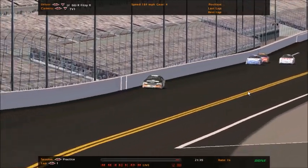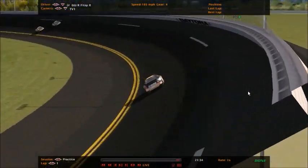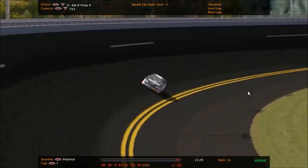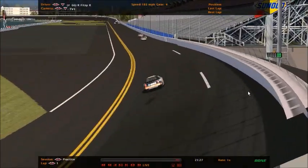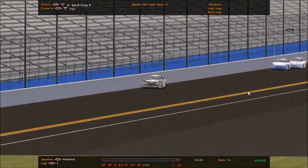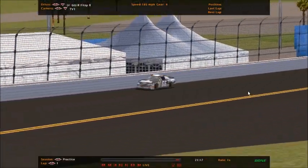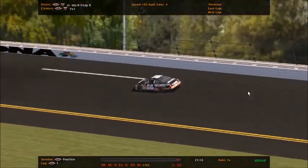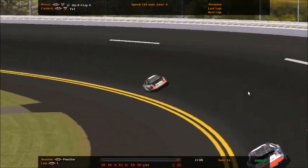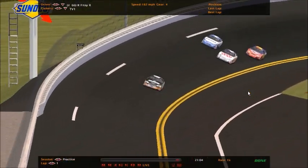Ryan Fitzy, car number 66. Now, I don't know much about this guy, but he's driving the car that I believe Jeff James was in last season, and it is correct. And James did not win a race that season, that car. Fitzy, I guess, is starting off in the NR League, so this is his first ever series. So I'm looking forward to see what Ryan Fitzy can do. And this has been, for some apparent reason, people have liked to join my series and make their first ever NR start. So I appreciate you guys coming on by and checking this out first. It means a lot to me and all that. So best of luck to Fitzy in his first ever series he's in.